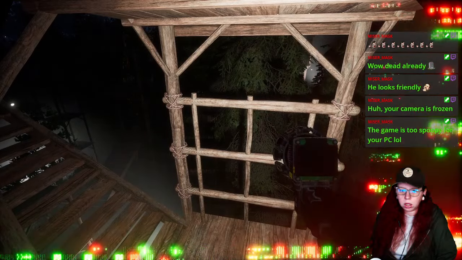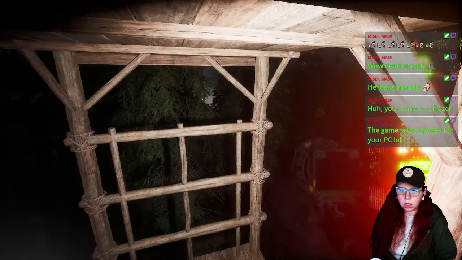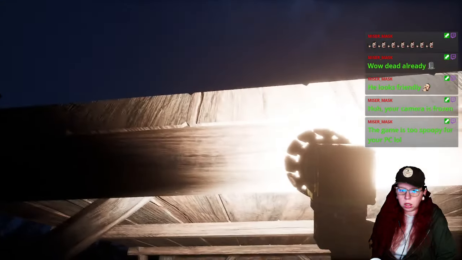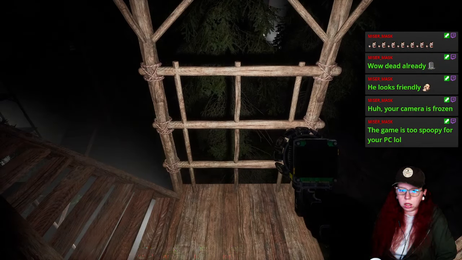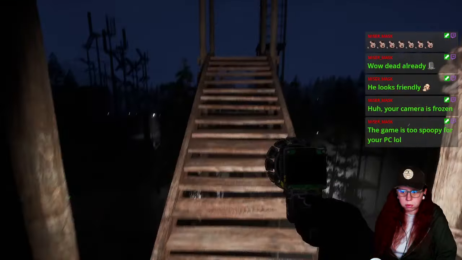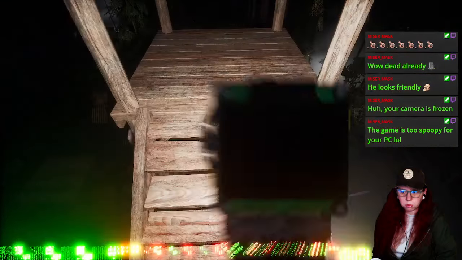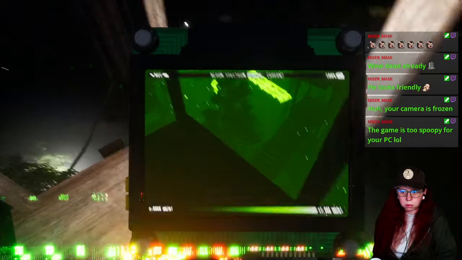I'm supposed to use these boards to propel myself. It must be. I'm stuck. I can't jump. Ah, there we go. Okay. Oh, I see. I was stuck on the board. Got it. Alright. We made some sort of progress. I don't know what progress we made, but here we are.